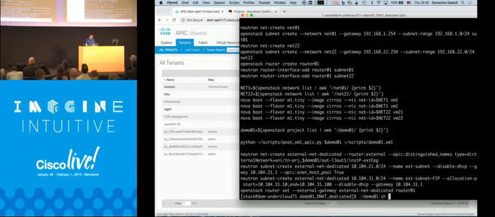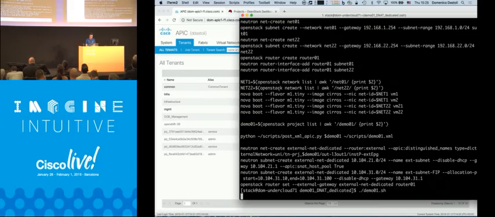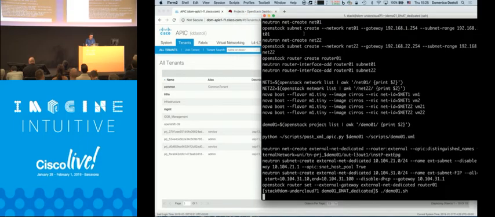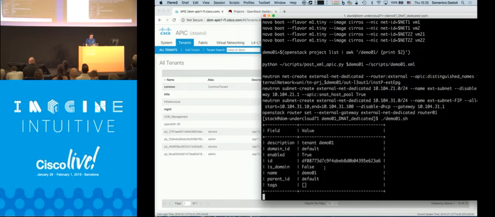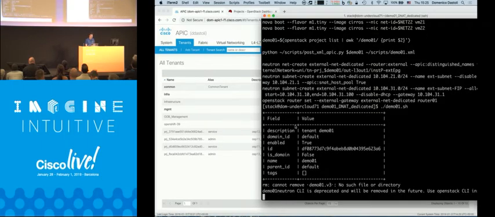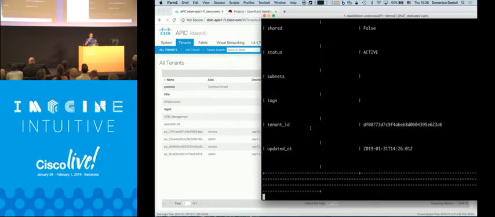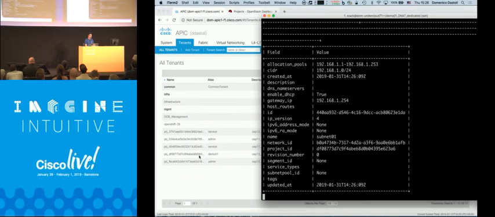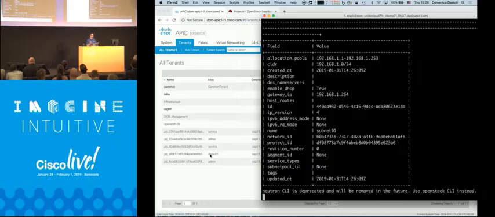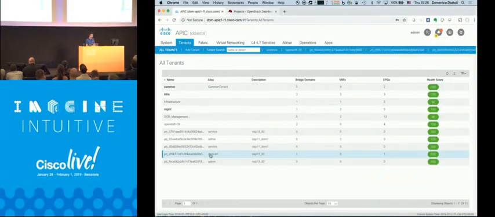So let me start running demo 01, this shell script that I have. And while it is running, creating objects, let's keep having a look at the ACI side. From an ACI perspective, as soon as we call the first neutron call, this neutron call will enforce this ACI integration module to push a RESTful API call to the ACI controller. So we see that a demo 01 has been created here, right? It was a project non-existing before. Demo 01 is the name of the project, right?